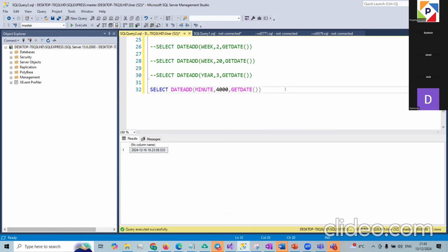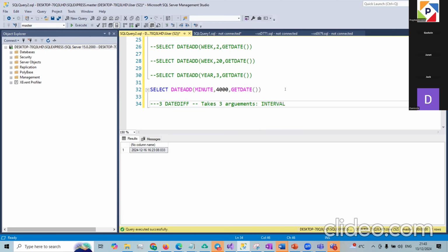The next thing we want to look at is date diff, and this is an interesting one too. Date diff. As the name implies, what can you guess out of that? Difference in dates. Beautiful. This one also takes 3 arguments, and like the first one, the first is interval.